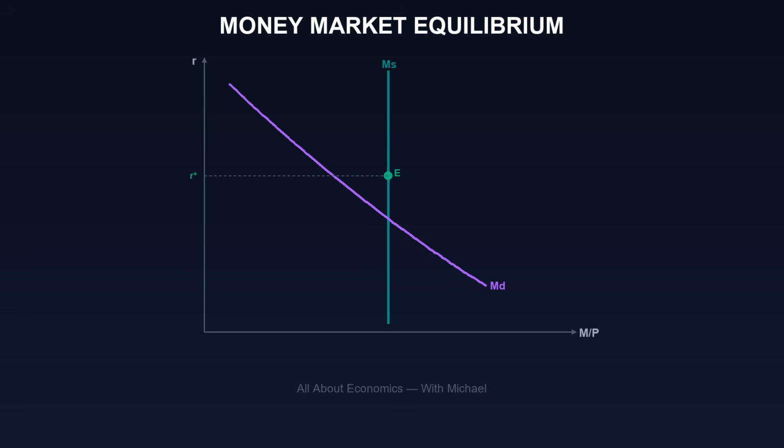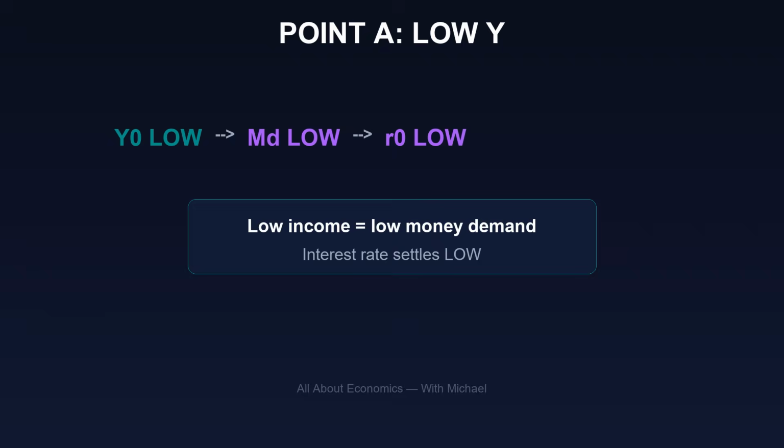Step 1, economic output, or Y, rises. People are making more, they're buying more, the economy's growing. Step 2, because there's more economic activity, the demand for money naturally goes up. People just need more cash for all these transactions. So our money demand curve, L, shifts completely to the right.